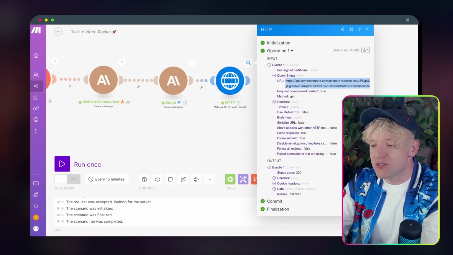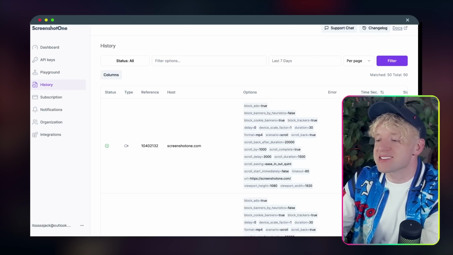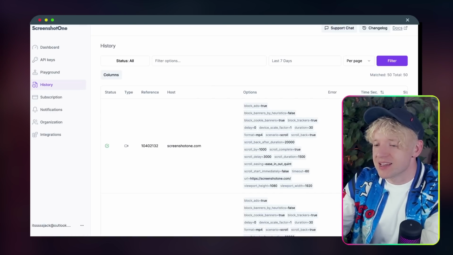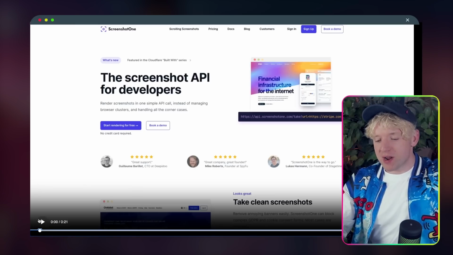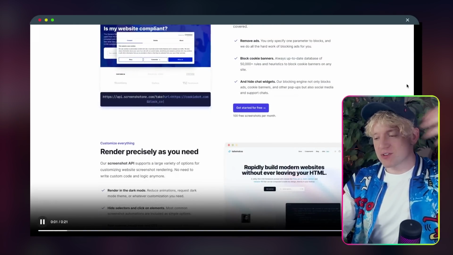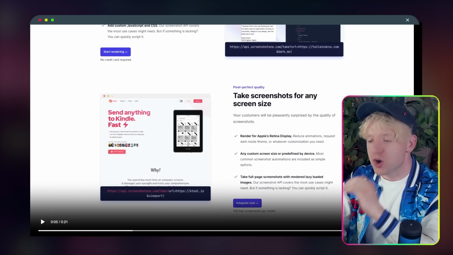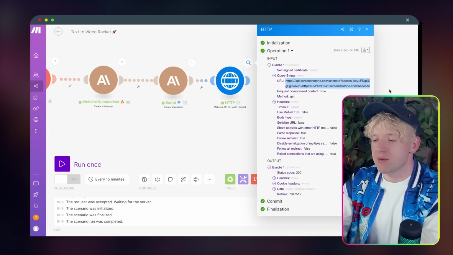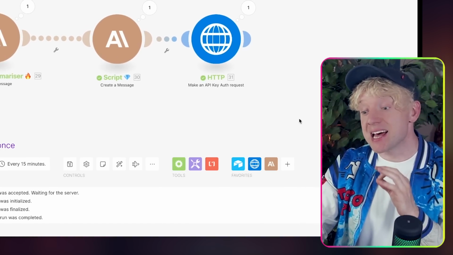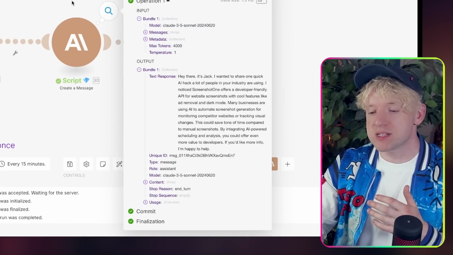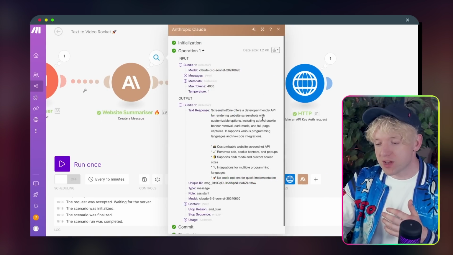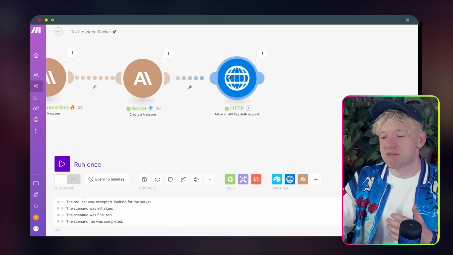So let's take the URL and let's just see what it looks like in practice, shall we? So let's duplicate and have a look. And then, guys, when we load the URL, you can see if I hit play, it starts scrolling down and doing its wonderful thing, living life, scrolling down. Completely awesome. Right, so the next thing I want to do now, guys, is add in ElevenLabs, okay? So we've got our script that's been generated, we've got the summarizer of the website which has been generated, and then we've actually now finally got our screenshot.